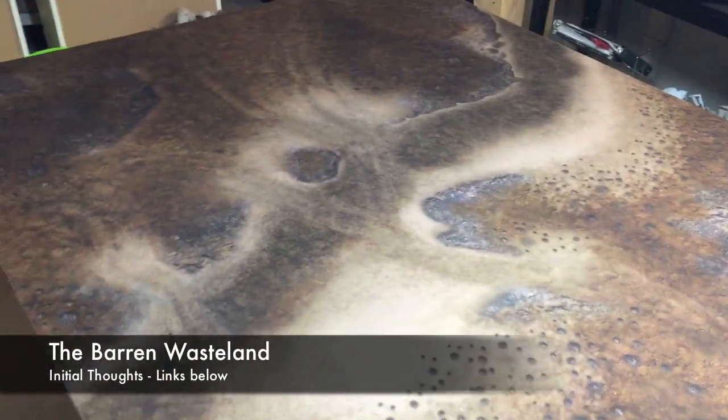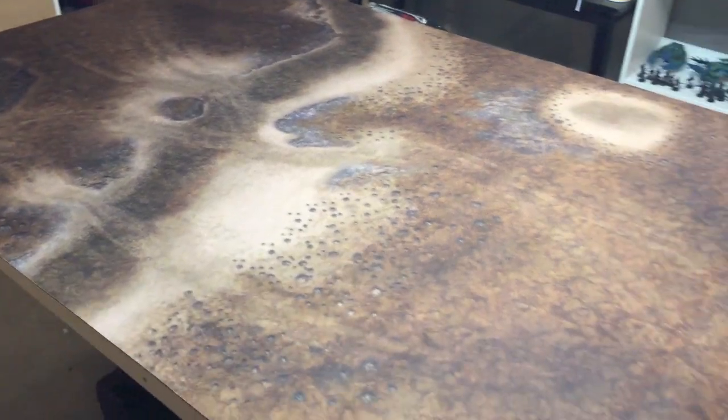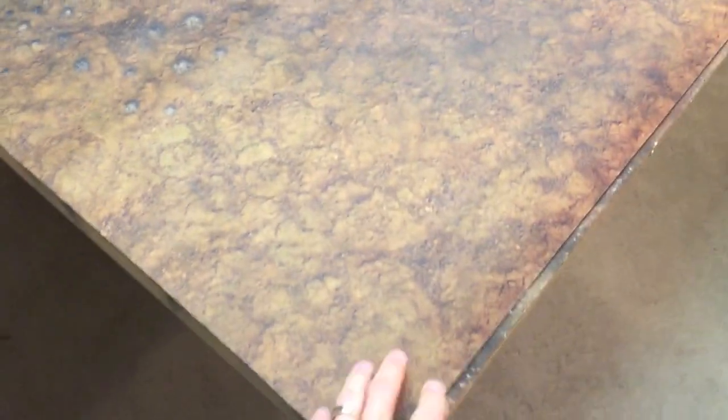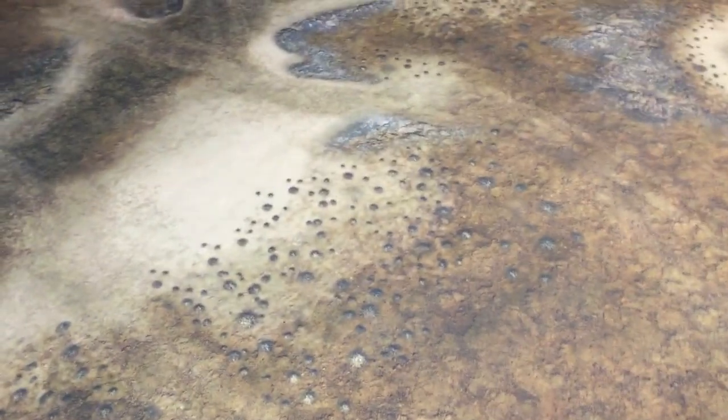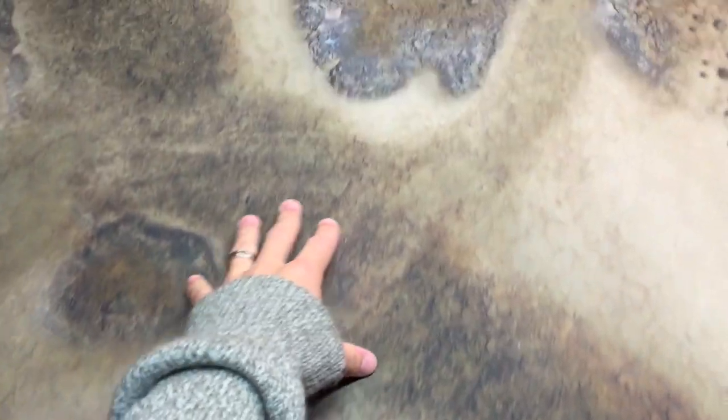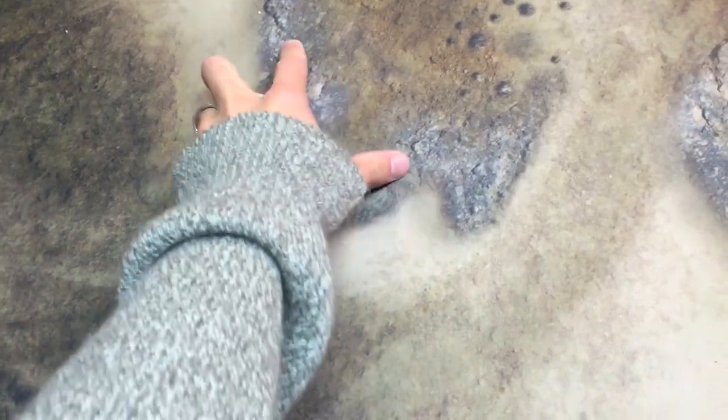Okay, so I rolled it out onto my existing tabletop, and oh my, wow, it looks really nice. It's very, very easy to roll out. It doesn't hold any creases or anything, and it rolls out nice and flat. My Barren Wasteland, kind of cool. The detail in it is really good. There's some depth to the graphics, and it feels really, really nice.